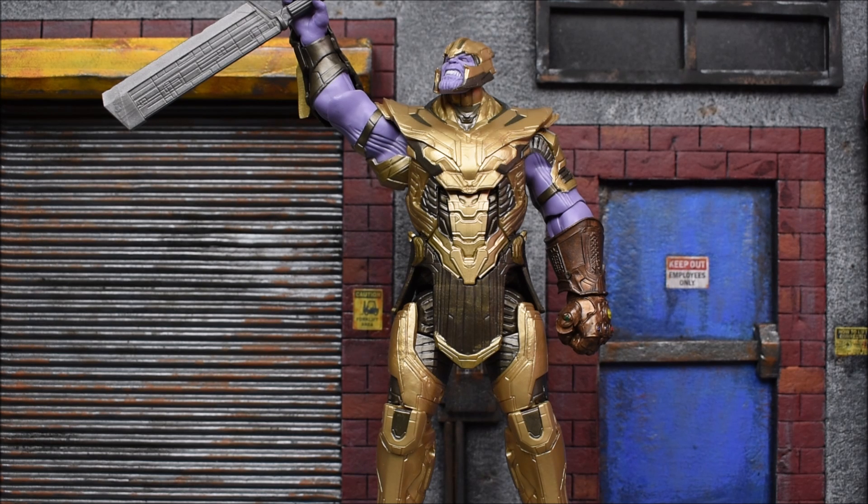Hope you guys enjoyed this review. It's a pretty nice figure, but could have been a lot better. It's not the best it can be — I wish Hasbro went a little extra and gave us a nice-looking Armored Thanos. Because once we see that movie and see him like this, we're gonna want a good Thanos in armor figure. But until maybe Bandai Tamashii makes one and gives us that definitive version, or Hasbro makes a repainted version again — which I hope not, this was their chance to really hit it out of the ballpark. The sculpt's there, but the paint's not for me. But if you can look past that, it's actually a pretty cool-looking figure.